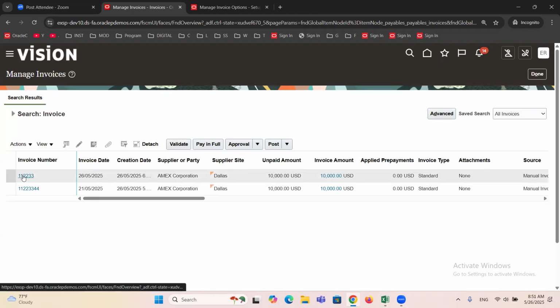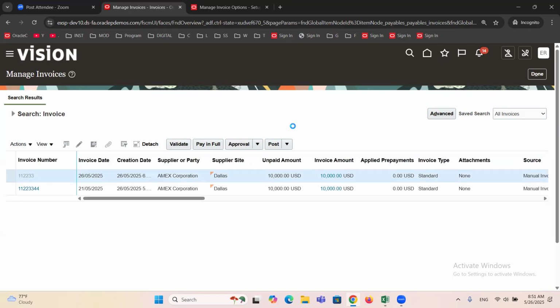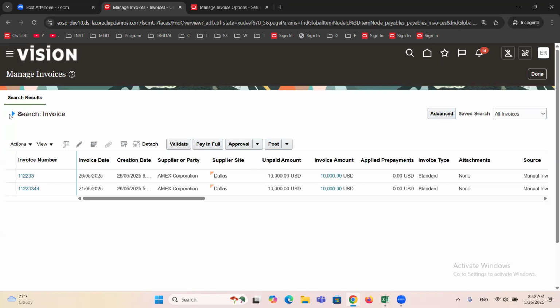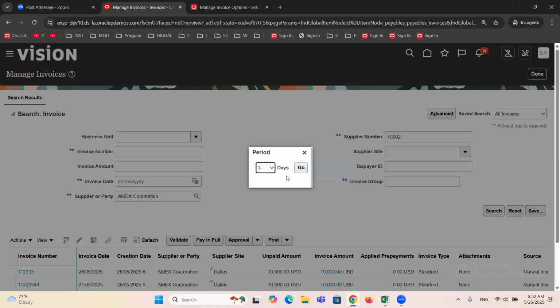This is our invoice. It's validated. Now we have a few more invoices, right? Instead of invoice number, I'll search with the supplier name. Amex Corporation. Search with this supplier.